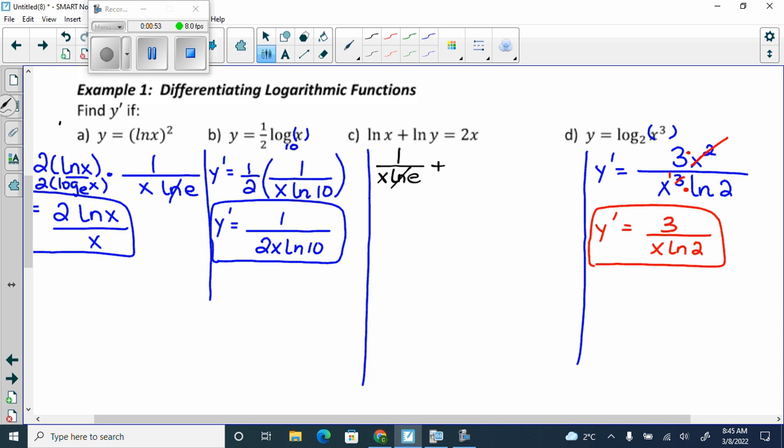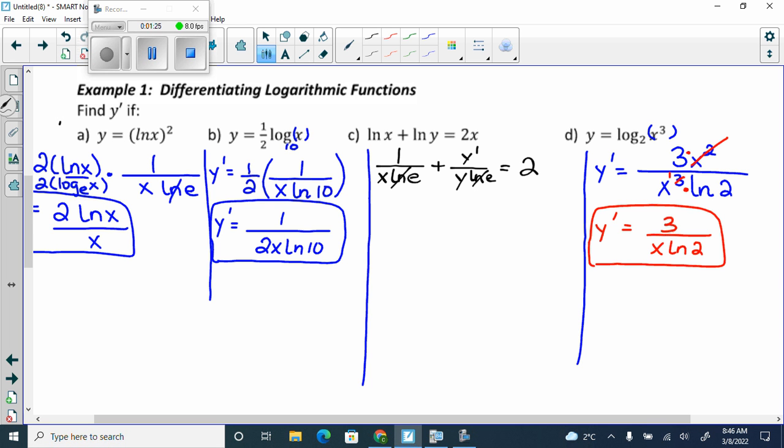Then plus derivative of ln y. y goes in the denominator. And then ln of the base, ln e again. And the derivative of y on the top, 1 y prime, yeah. Or you could do dy over dx, but it starts getting real ugly in this case when you use the dy over dx. Equals, and the derivative of 2x is 2. So we've done all the ln stuff. The ln derivative differentiating is done, correct?